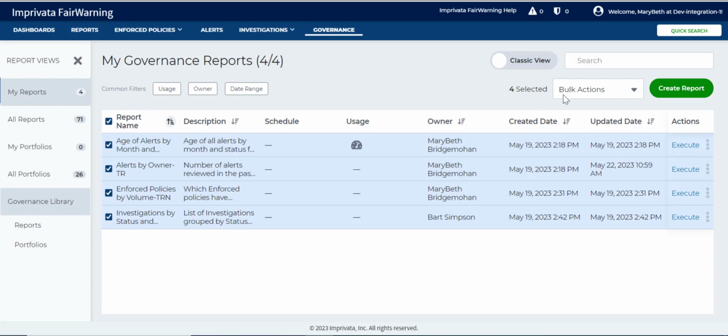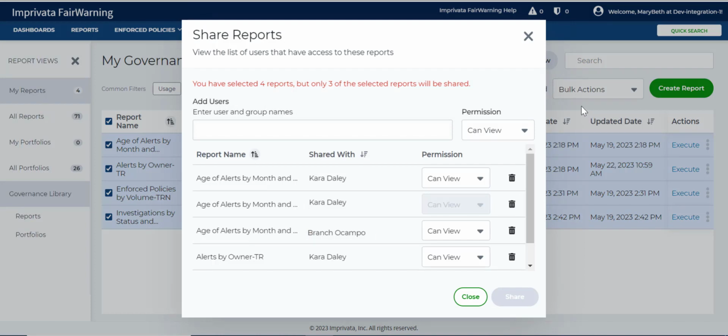With this new functionality, the system will do a series of permission checks to only display the functionality the user has permissions to perform. The first check is when the Bulk Actions option is selected. Behind the scenes, it will check my permission to only show the bulk actions I have the ability to perform. This role has permission to perform all of the options on the drop-down menu. Once I select one of these options, another permission check will be performed. For example, I want to share all of these reports I have selected. Once I select Share, it will then do another permission check.